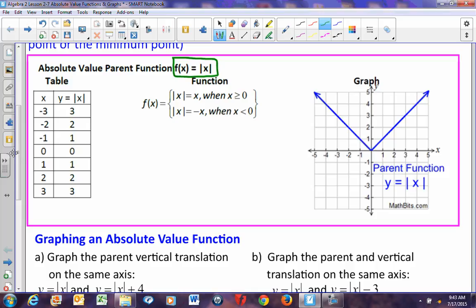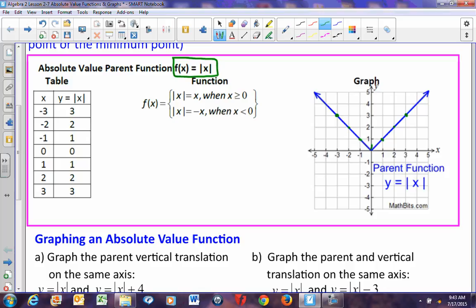They're very easy to graph. Actually, you only have to graph one half of them. If I was to graph the point -3, 3, here's the point -3, 3, -2, 2, -1, 1. The other points are mirror images. So if this point here is 3 units to the left of the y-axis, I have to go 3 units to the right for its partner, 2 units to the left, 2 units to the right, 1 unit to the right, 1 unit to the left.